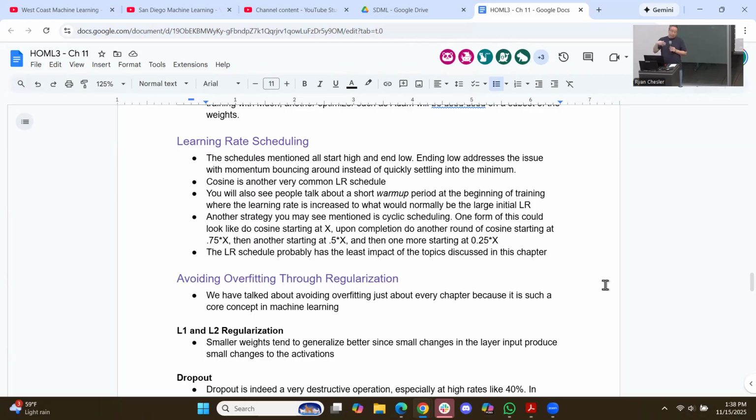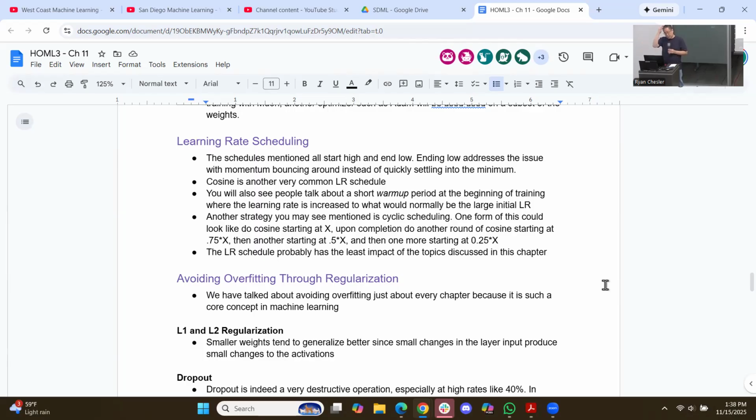You can actually experiment early on when you're playing with things with just a constant learning rate. You don't even need to have something that changes over time. But for a final model, it is by far, I think, the universal best practice that you lower the learning rate at the very end. And the question then is, well, how do I lower it? Is it a curve that looks linear? Is it a curve that starts steep and gets flatter, starts flat, gets steeper, or whatever? And one of the most common ones is cosine. So it starts out kind of flat, then it gets steep, and then it ends up pretty flat.